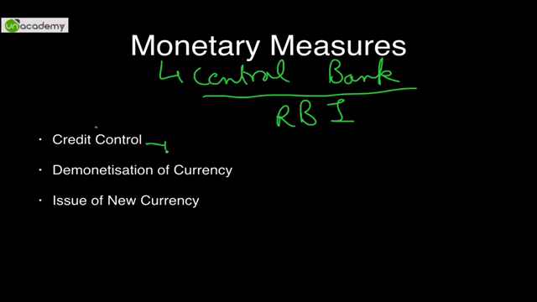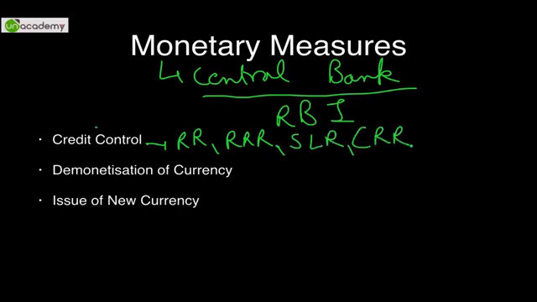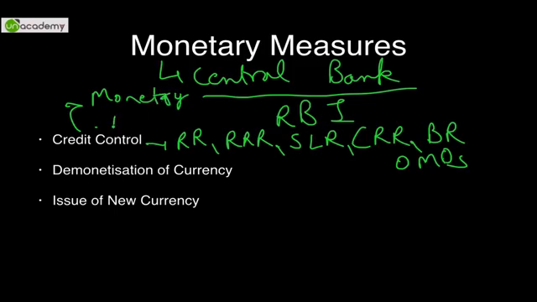So what they usually play with are 5 rates: the repo rate, reverse repo rate, then they also take out SLR, statutory liquidity ratio, then cash reserve ratio, and finally bank rate, which is usually not touched. There are OMOs also, but let's not talk about it right now. All these Ayush has explained in detail in the monetary policy video part 1.1. So please watch it so that you have a better understanding of how inflation control happens through credit control.